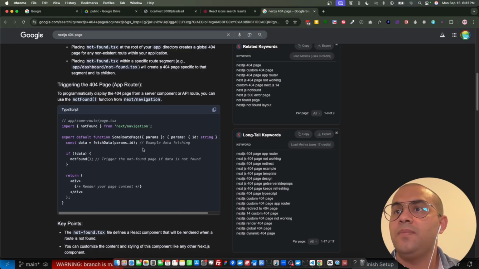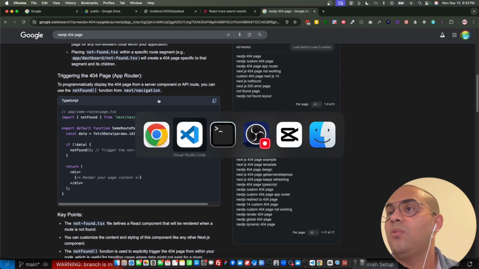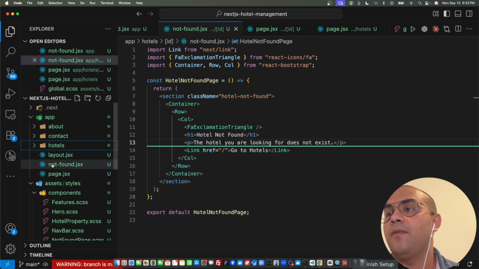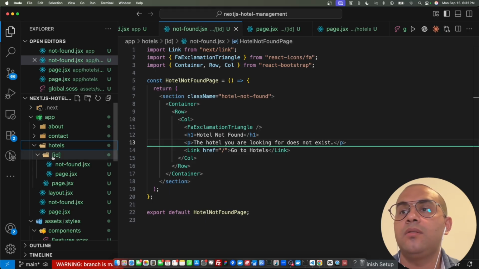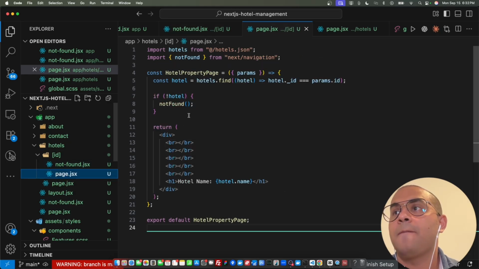So essentially, we followed what Google suggested from the Next.js documentation. We created a custom 404 that is used globally, and then we created another 404 page, but this time it's for each individual hotel to check if that hotel exists.